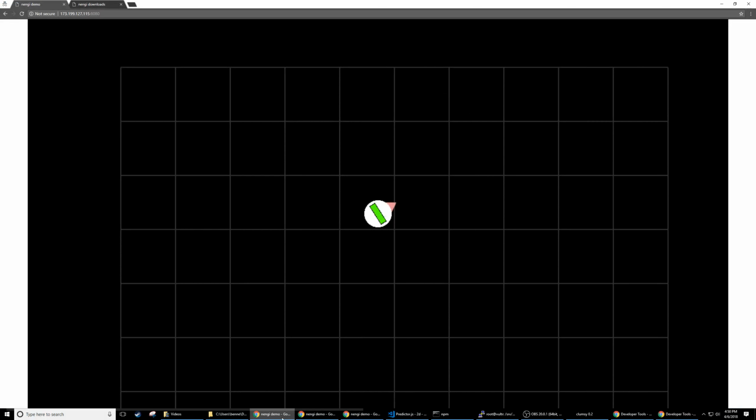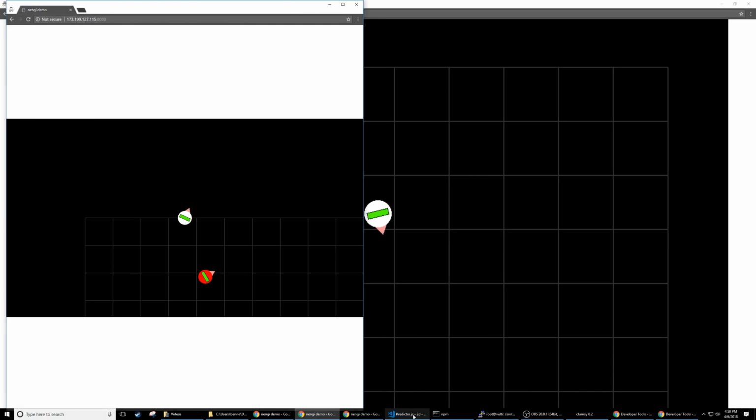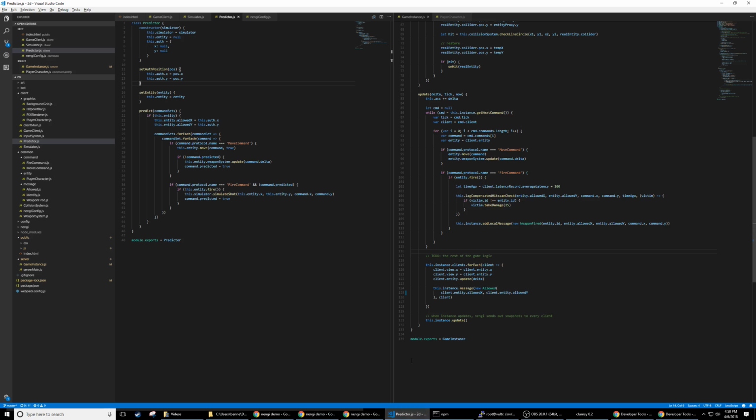Client-side prediction in Nengi is pretty complicated. It's conceptually simple. All you're trying to do is move, in the browser, and then move in the server. We do this by collecting commands on the client, like WASD, arrow keys, the mouse, whatever it is for that game. We save them as a command, then we send them to the server, and also before they've been processed by the server, we run them locally and move ourselves.